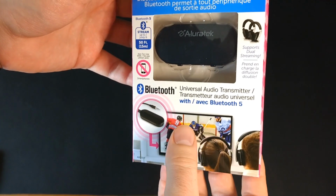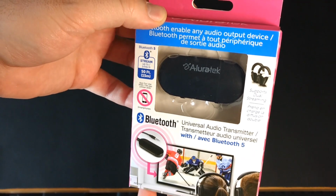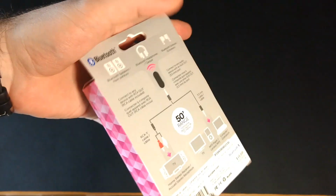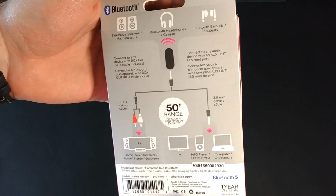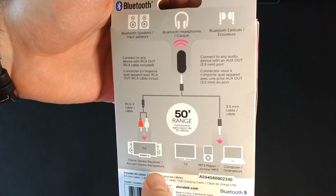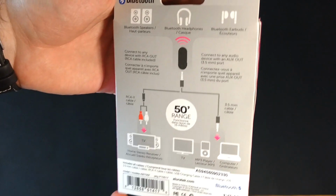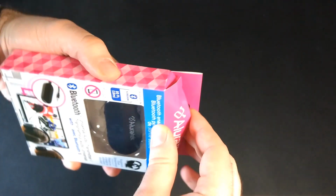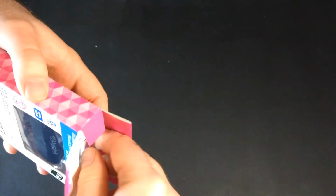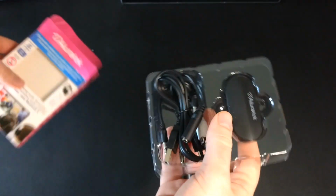Alright, here is our Bluetooth transmitter. Looks like it's supposed to connect to a couple of different devices at the same time. Can pair them up separately. Bluetooth 5, which is the current standard. Here's the back of it. You can connect it to either an RCA for a TV or a standard 3.5mm audio cable. So hopefully it'll work with pretty much anything. I'm guessing this is going to end up being set up with my TV, but we're going to see.